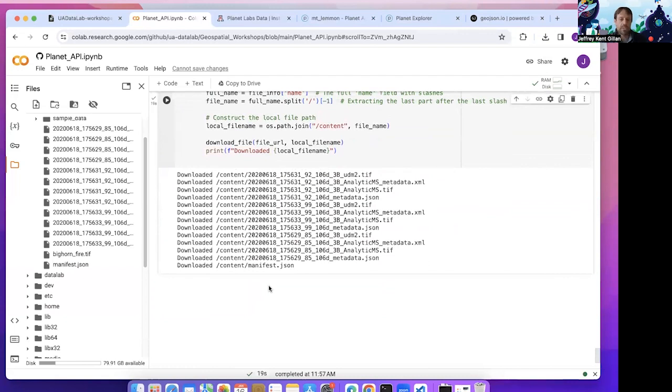Okay, so that comes to the end of the tutorial. In this lesson, we learned how to tap into the Planet API using a unique API key. We did API requests to get statistics on how many images were in a specific filtered search. Then we found one of interest. We downloaded it to our local computer, and we also downloaded it into Colab. And finally, we used the Orders API to do a bulk download. For our example, we used 3, but I think you could do up to like 500. You can really scale this up.